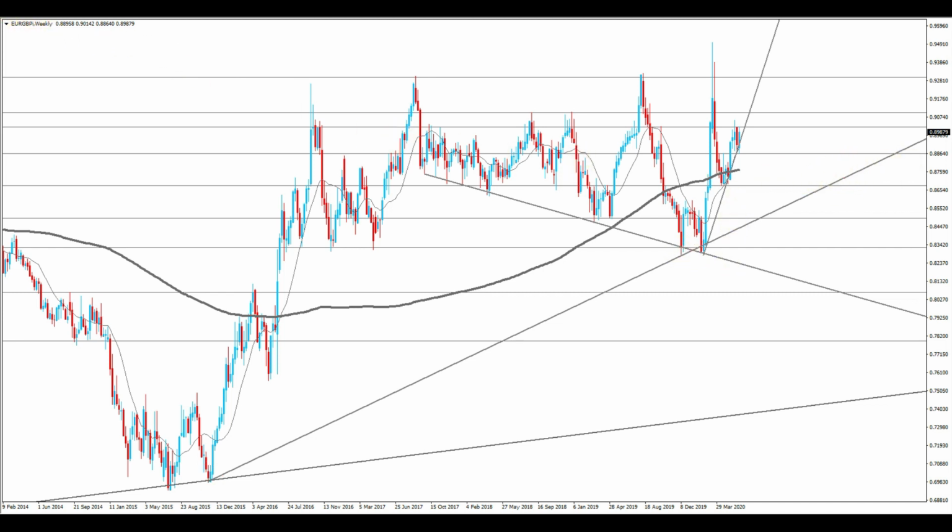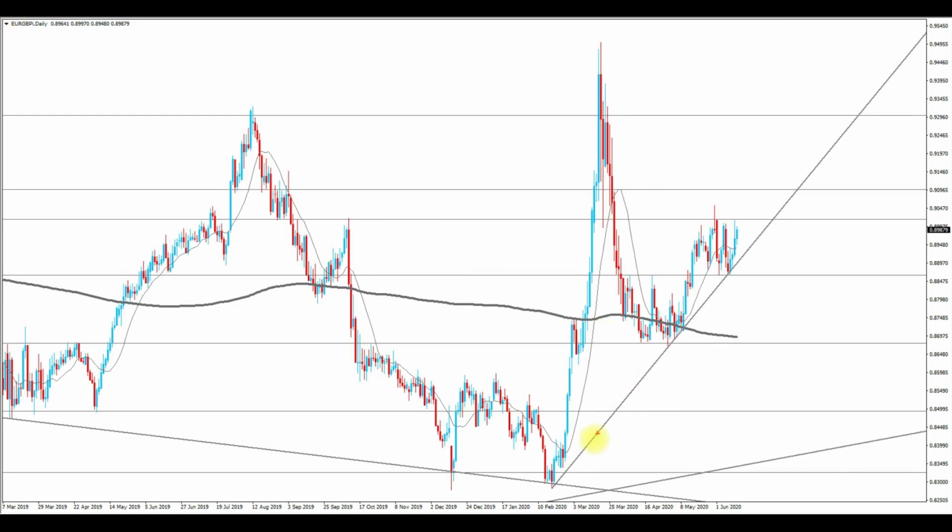So if we go to the daily, we've got this daily upwards trend. We've got the test initially there, the second test here, and the third test here. So because price is struggling to break through this level here, I'm expecting price to maybe consolidate a bit more, then break out of that trend line with a lot of momentum, or break up to this level here, and then break out that trend line and make that overall move down to that weekly trend line I was just talking about.